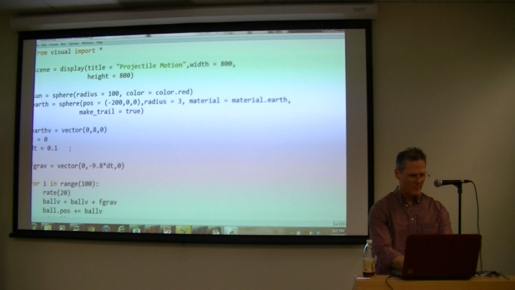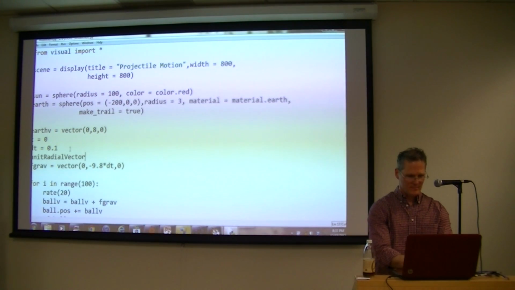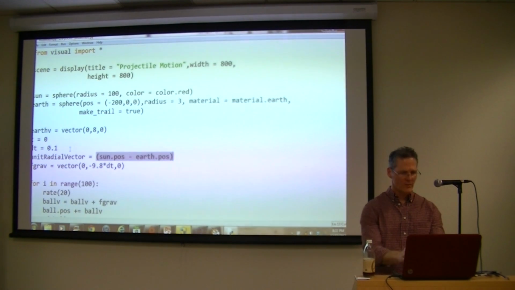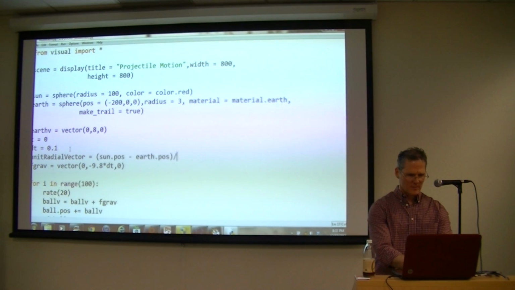So we need one of them. And that's just going to be the position of the sun minus the position of the Earth. That's the radial vector.